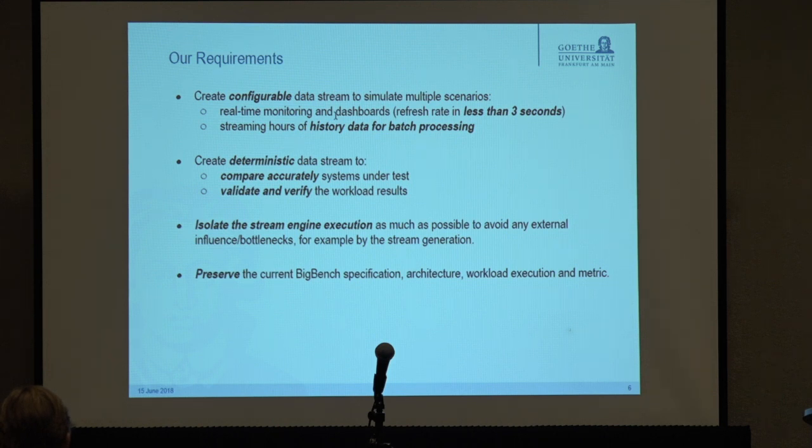Another important thing was to isolate the stream processing execution from the other elements. For example, typically we have other things happening in parallel, like the stream generation. So that was something also that we addressed. And last but not least, for us it was important to preserve the existing BigBench specification, also the architecture, the workflow, the execution, and the metric. So we did not want to change anything.